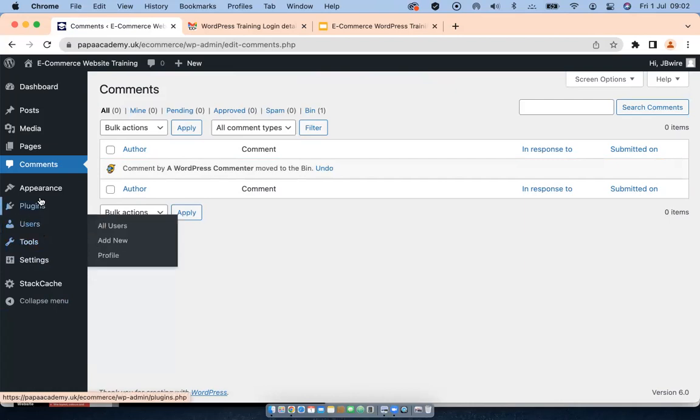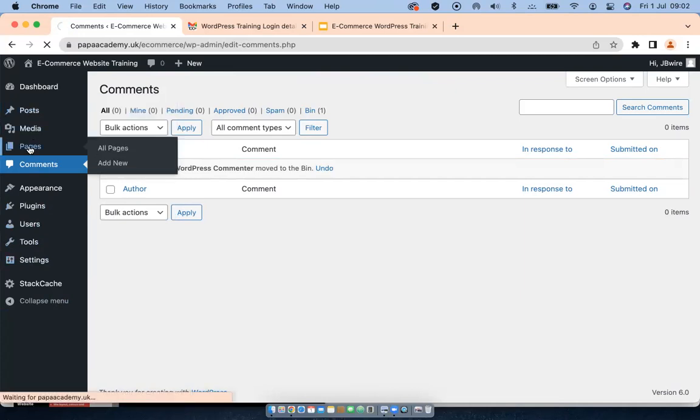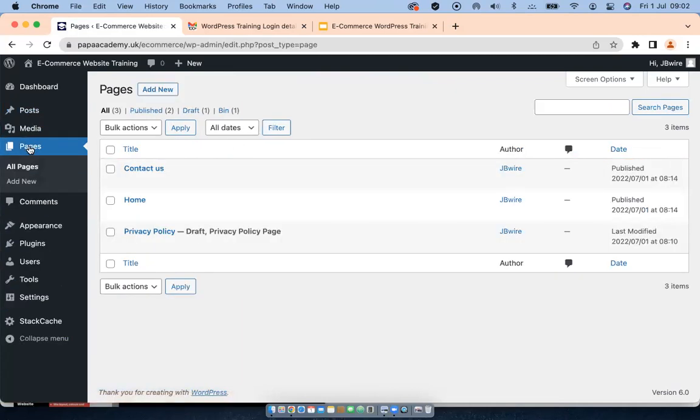Another thing we probably looked at in here was the pages. I remember we set up a few pages. We have contact us, we have home. This normally appears on the landing of your website or the main page of your website. You can actually have any page of your website as your first page. We shall look at this later when we install the shop.